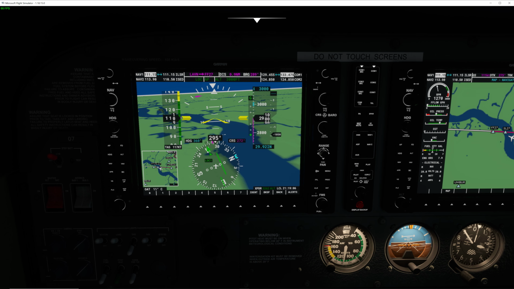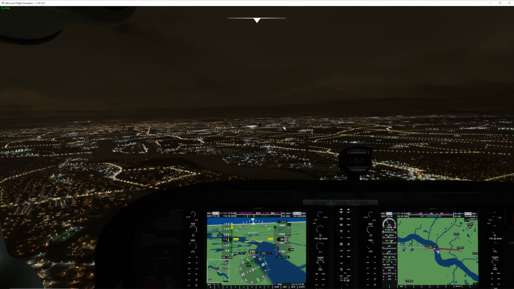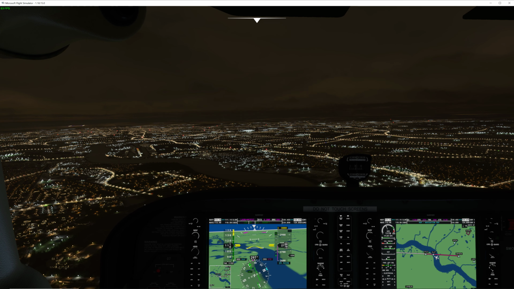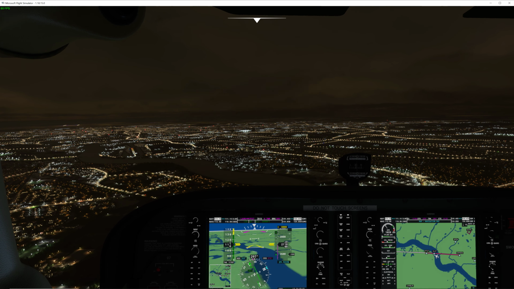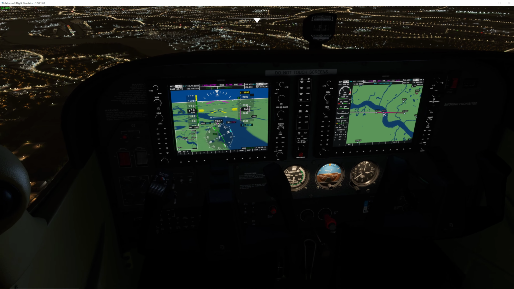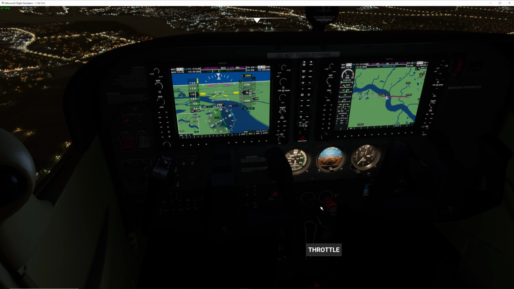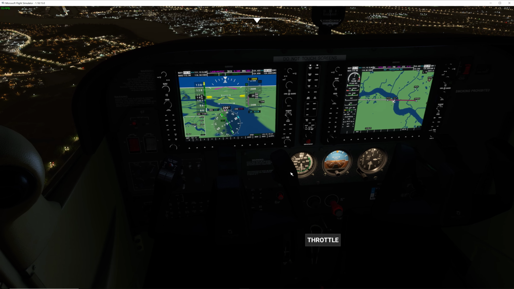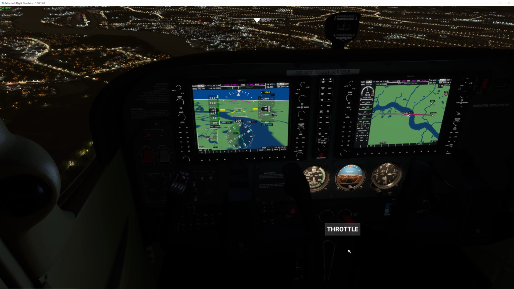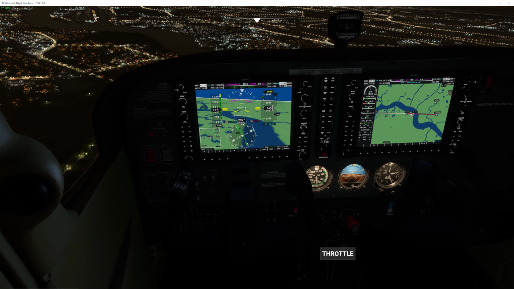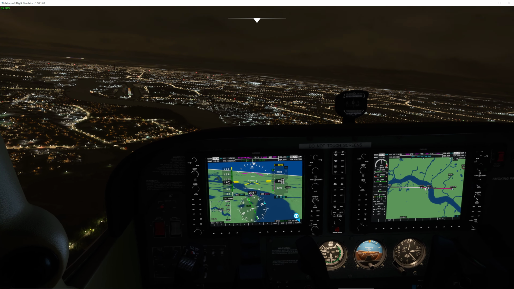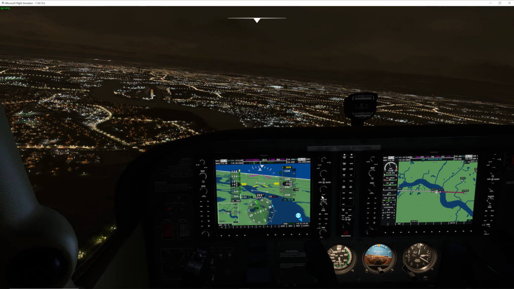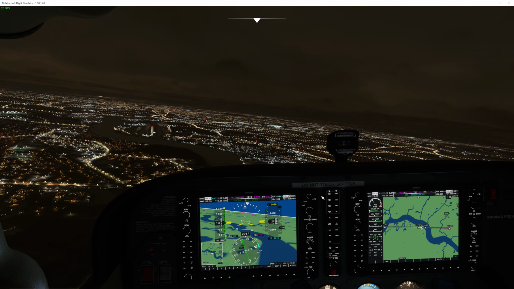Mud 07, wind 290 at 7. Cleared to land runway 27. The fuck? Mud 07, acknowledge last transmission. Yeah, I've got a bit of engine trouble.